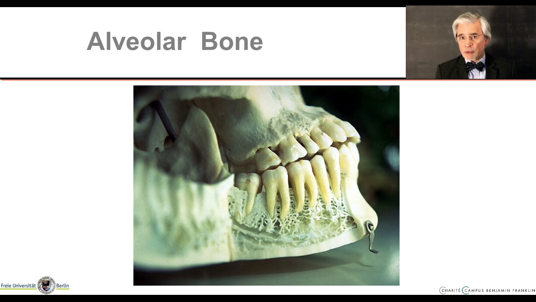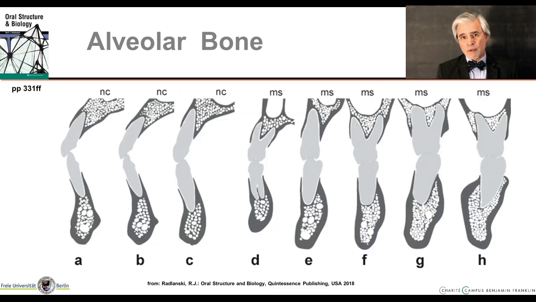If you have this anatomical picture in mind, then you can of course better understand any radiograph. However, the bone supply in the peridental region is actually quite poor and downright sparse. If you look at the sagittal schematic drawings, you can see how thin the bony lamella is around the incisors in the maxilla. To the nasal cavity, here labeled NC, there is still quite a lot of bone, but to the maxillary sinus, labeled MS for maxillary sinus, we see how little bone there is in the premolar and in the molar region. We will briefly look at the maxillary sinus in more detail later.